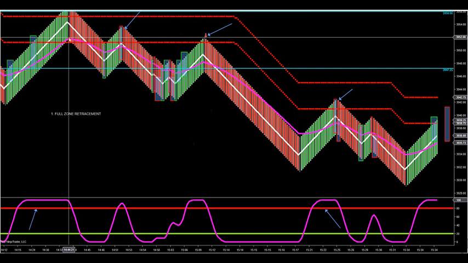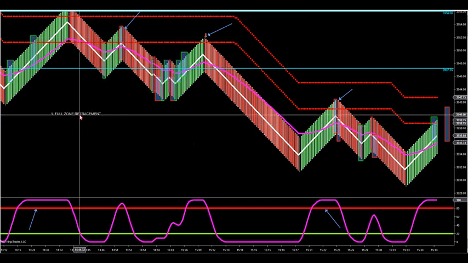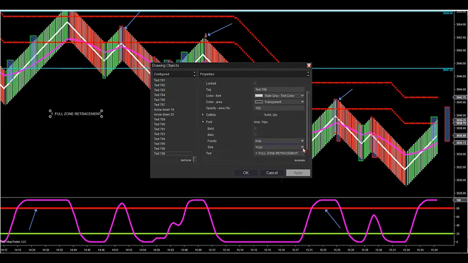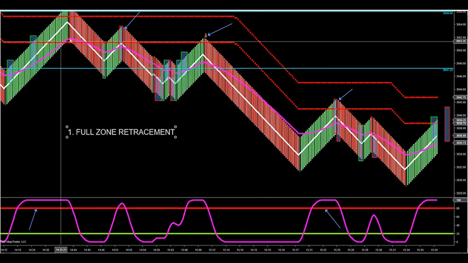Now, I'm going to show you entry techniques, how you can use limit orders to fire in these with less risk. Let me show you what a momentum trade is first. So that's a full retracement trade, and then we're going to go into more advanced techniques than just hitting the bid or hitting the offer. We don't want to do market orders. Market orders will get you a bad fill.